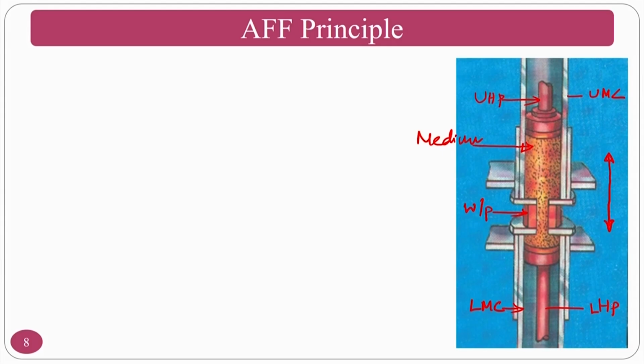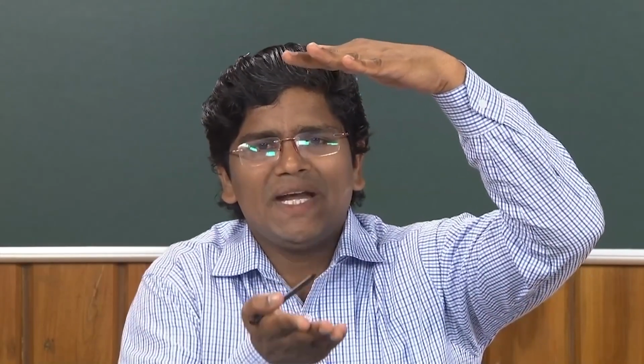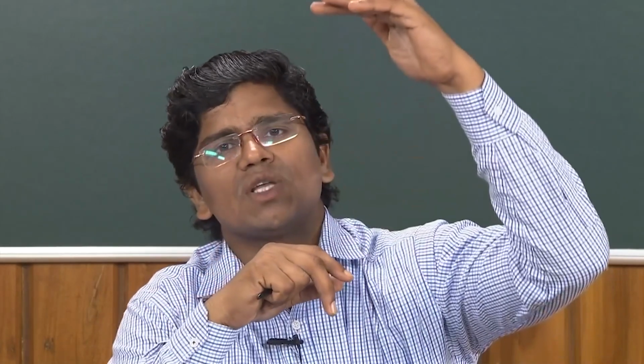Okay. So, if you are reciprocating the abrasive medium, which consists of polymers plus abrasives and other things, it will reciprocate and whatever internal surface is to be finished in the workpiece will be finished. Okay. So, hope you understood. I have an upper medium cylinder, I have a lower medium cylinder, and in between I have a fixture where the workpiece is fixed. Now, my intention is to flow my liquid type of tool from top to bottom, bottom to up. For that purpose, both the pistons will move up and down, or reciprocate. Whenever the lower medium cylinder's piston pushes, the medium flows across the surface finishing zone of the workpiece and reaches the top medium cylinder.